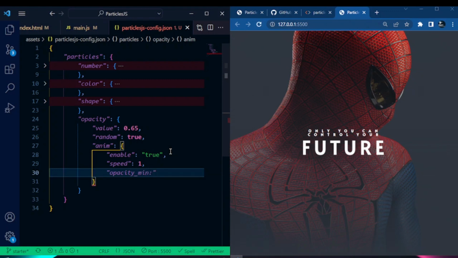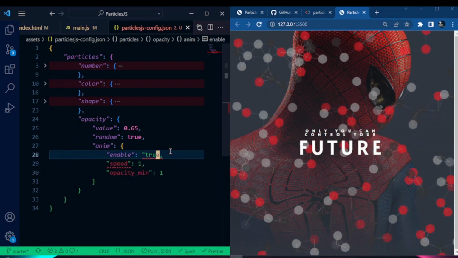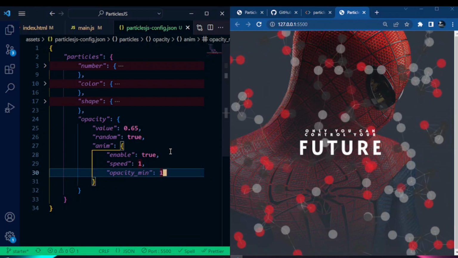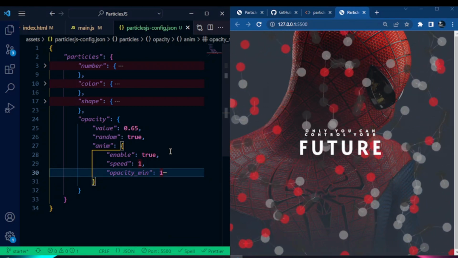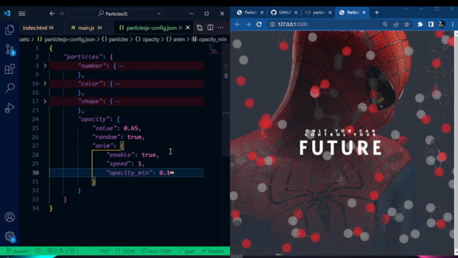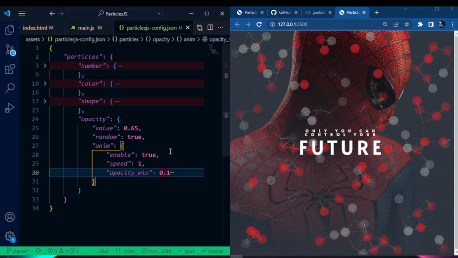The minimum opacity we want is a number because we are working with numbers. Let me even remove this string here; this true should be a boolean. No vex. What we want here is the minimum opacity to be 0.1. That is the smallest opacity we will ever get.